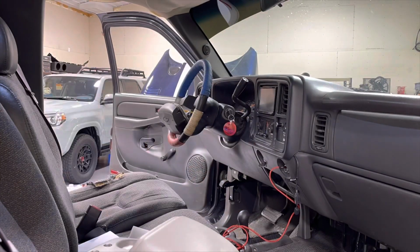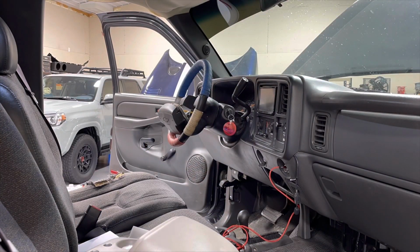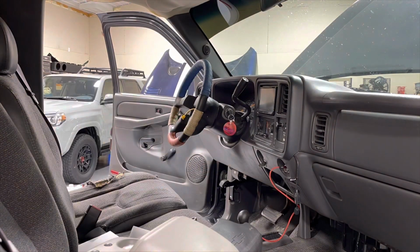And in the middle of all this, I ran across a really good deal on a steering wheel that was in a whole lot better shape than what I had. This one was wrapped in red, white, and blue paracord that generally was just dingy and gross looking.